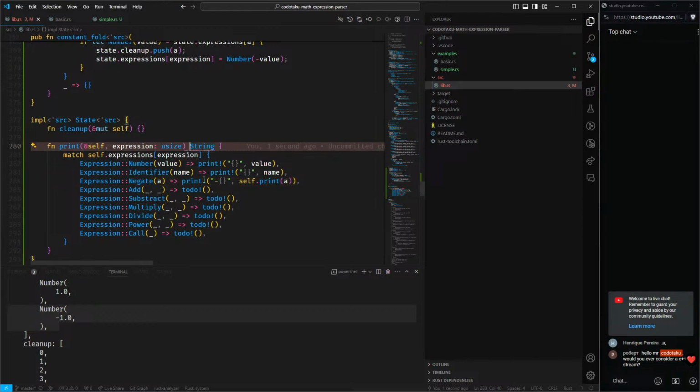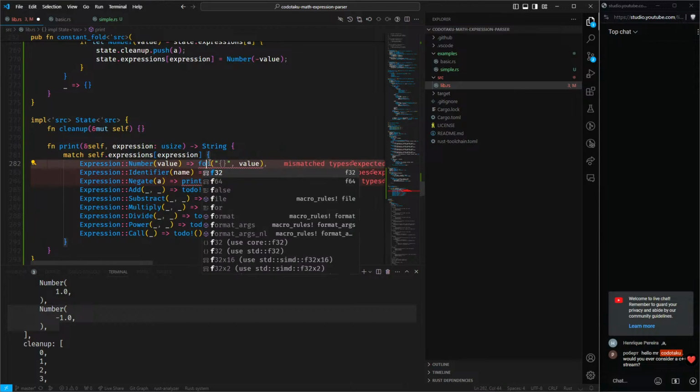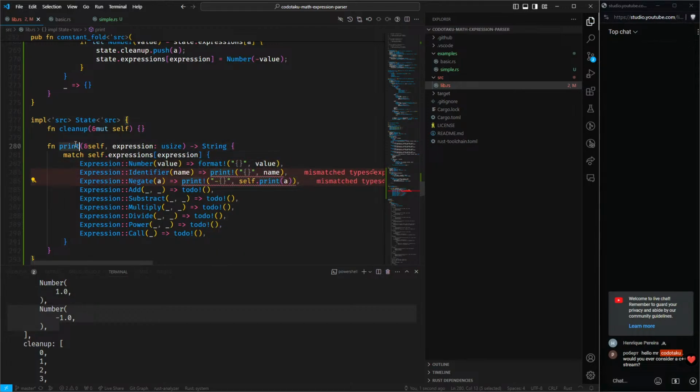Otherwise we could also go with a cow, but it's not really gonna make a bunch of difference because we're gonna make a lot of strings anyway. Other than the identifier, this is the only one that we could just pass in directly instead of having to create a new string. But let's start simple, bro. Let's start simple with just an allocated string. And instead of print right now, we're actually gonna say format. And so this is essentially format, not print right now. Self.format A.